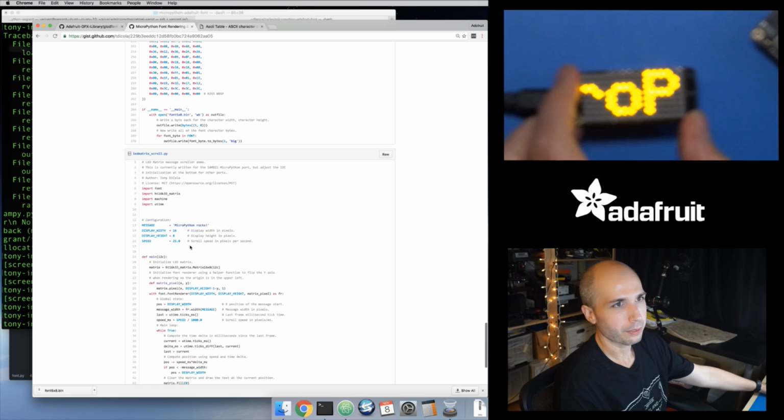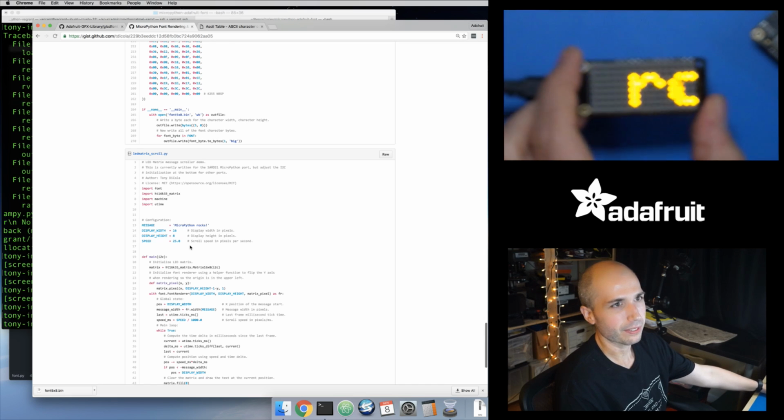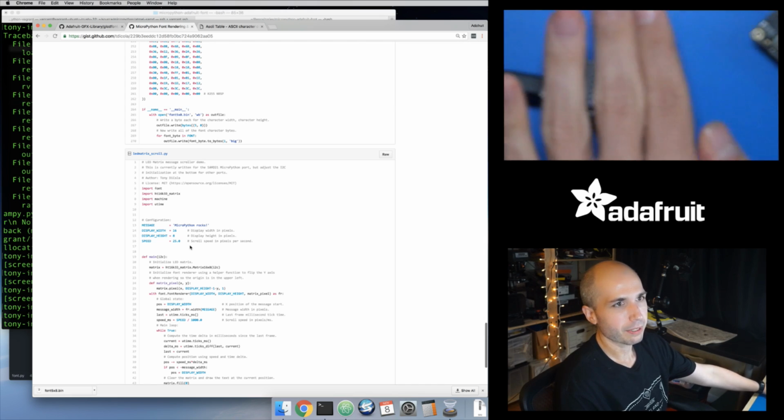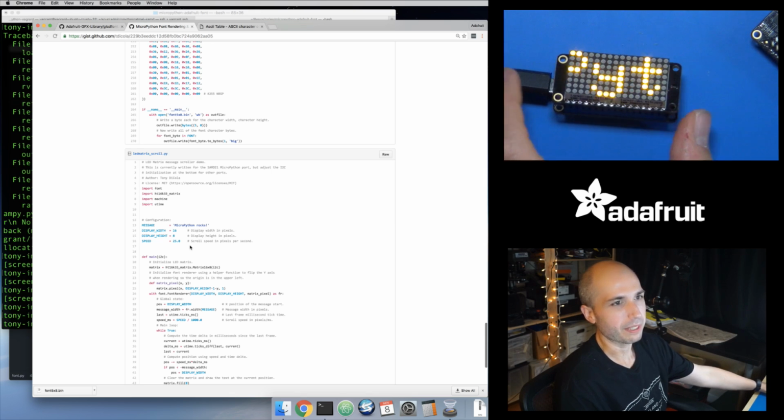Oop, my camera is not focusing super well. Come on, focus, focus. If we move it around, I guess it doesn't seem to like the, there we go, it's there. Finally, there we get the focus.